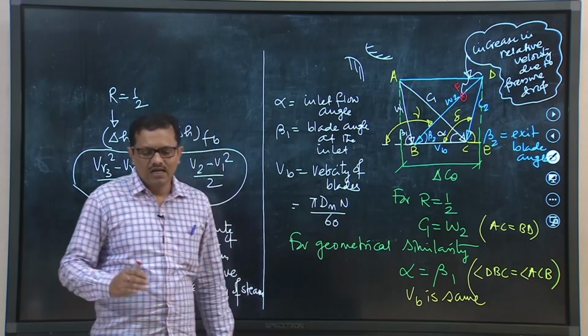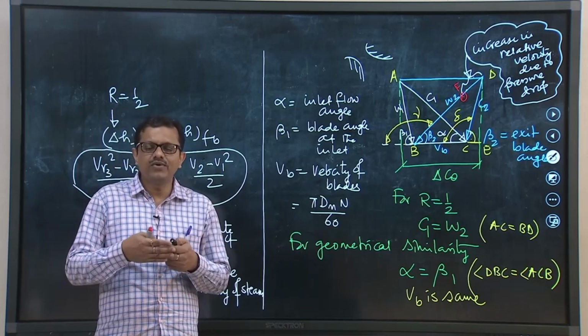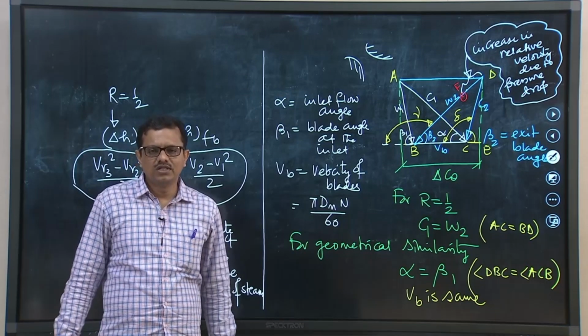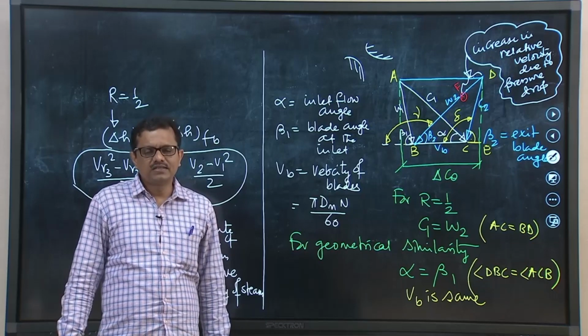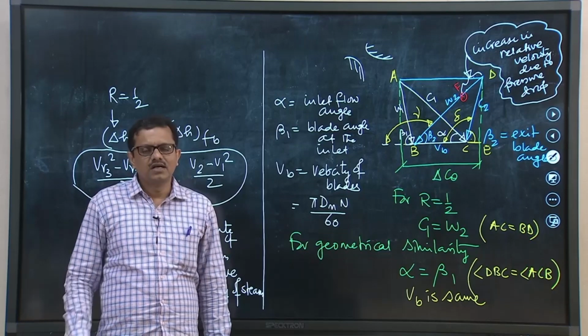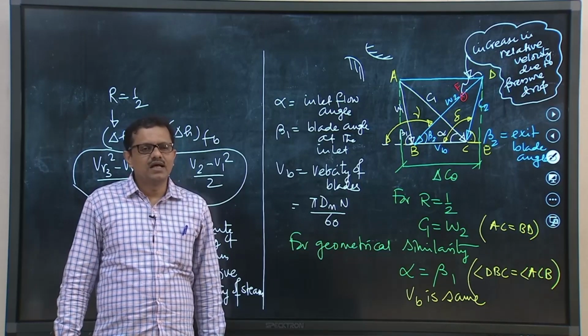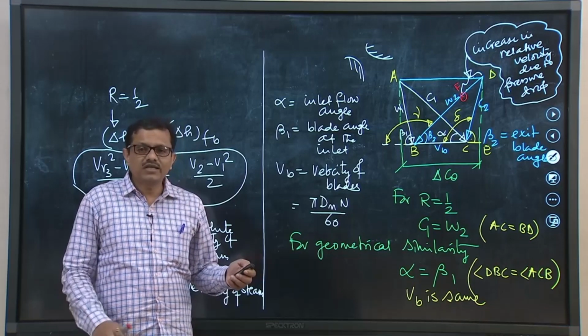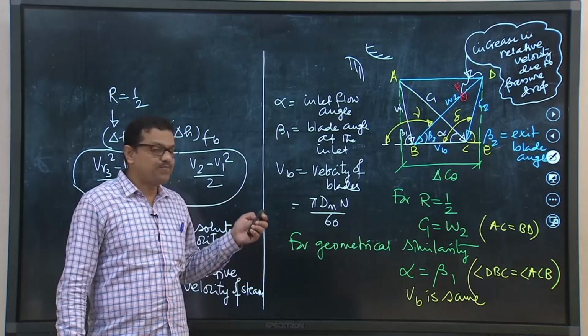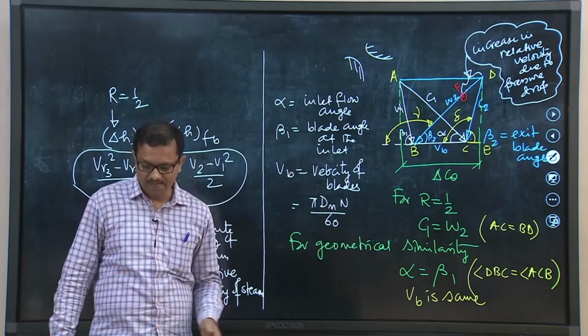So, basically a change in pressure of steam when it passes through the first row of blades or second row of blades, a small amount of axial thrust would be there, but there is no axial thrust that we can see particularly for this type of turbine, that is 50% reaction turbine, from this diagram. Okay.